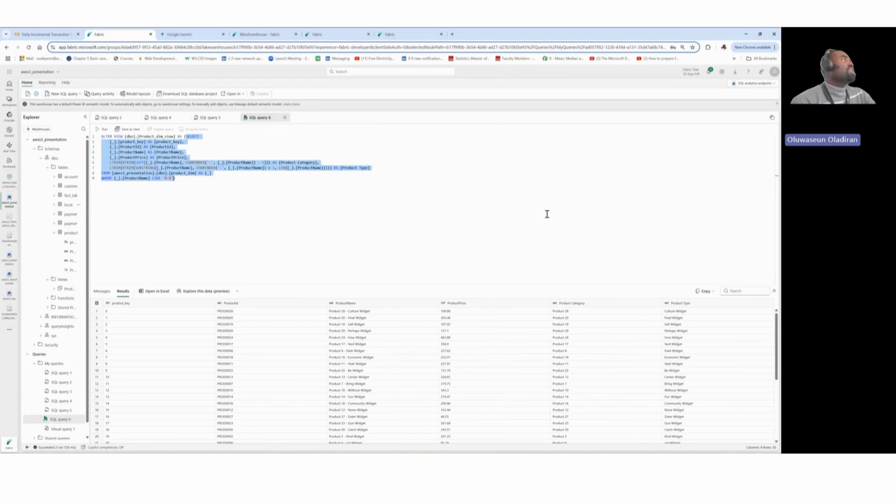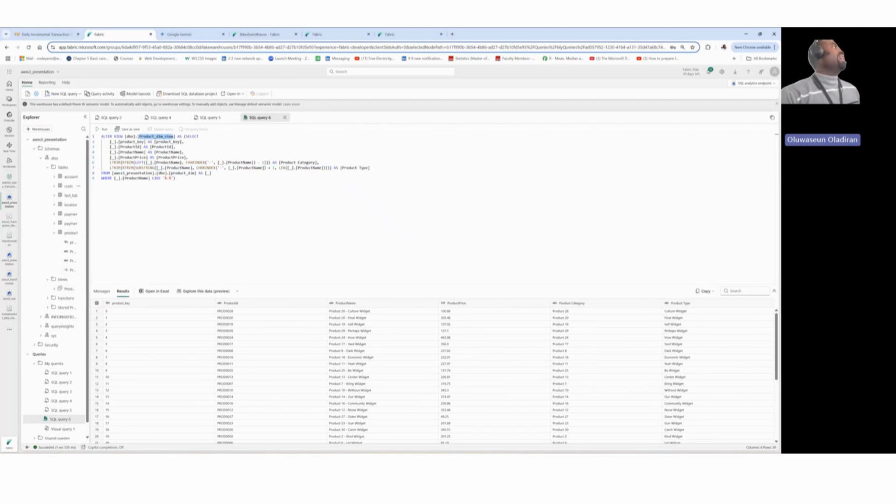So now you can see my product category. After removing all those things, I won't be walking us through all that stress. We just have the product type, and that product type can now be used for my analysis. So this is the product type. Hopefully my head is not blocking it too much, so let me move this way so you can see the product type. Yep. All right. So once you have that, and you can see I'm creating a product view, that's the only view you have here.